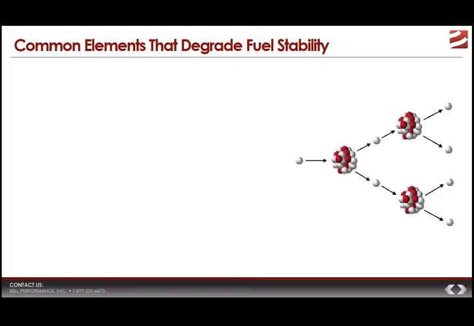Now, just a minute ago we said that the fuel molecules get exposed to certain catalytic elements. And what we meant by that is that there are certain things that make it more likely that fuel is going to go unstable, so to speak. Exposure to these kinds of things is what speeds up or accelerates the decomposition of fuel. So what are these things? Well, the first one's water. Water contributes in a number of different ways. It contributes oxygen for both oxidation and hydrolysis reactions, and it also provides an essential medium for the growth of microbes in fuel, which is something we'll talk about on the next slide.